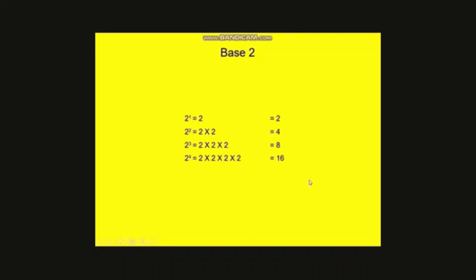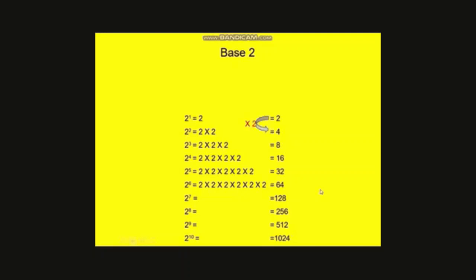Then we have 2 to the 4, which is 16, 2 to the 5, which we talked about, is 32, 2 to the 6 is 64, 2 to the 7, 128, 2 to the 8, 256, 2 to the power 9, 512, and 2 to the power 10, 1024. If you've got higher than that, that's brilliant. Well done. But you can see we've only got up to the power of 10, and our numbers have increased very, very quickly. So what is going on, and can we spot any patterns here?